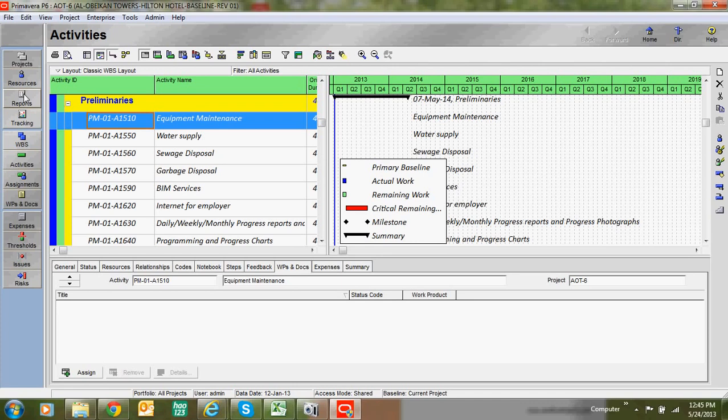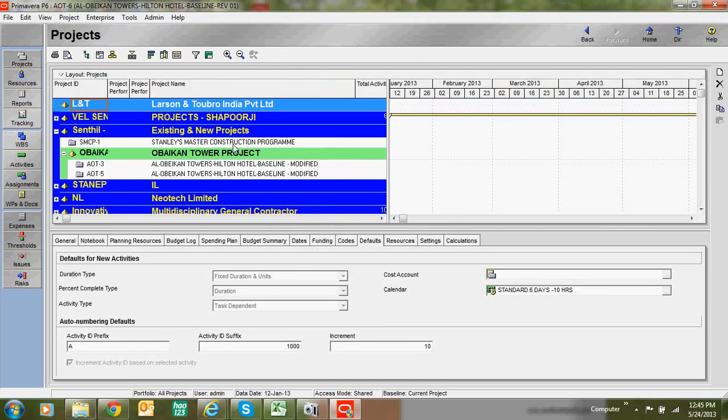And the next step is to view our EPS. So we created our EPS. Where is this? How to view that? Okay, go to projects. So here you can find our created EPS. Now we are going to create a project under Larsen Toubro. So this is our company name. Our company got small projects like a G+3 villa. Now we are going to add the small project under our company name.